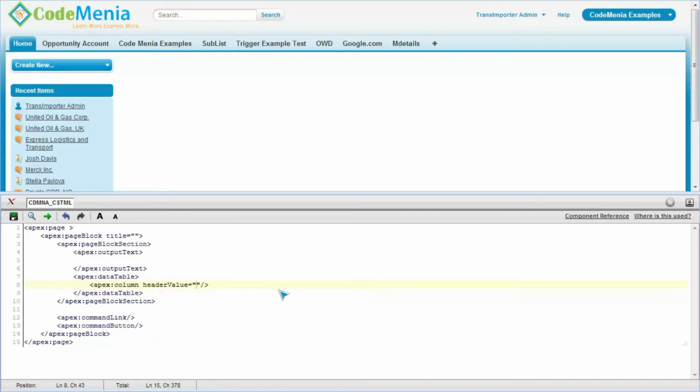And also apex data table. Oh, it should be header value and the apex column end tag.